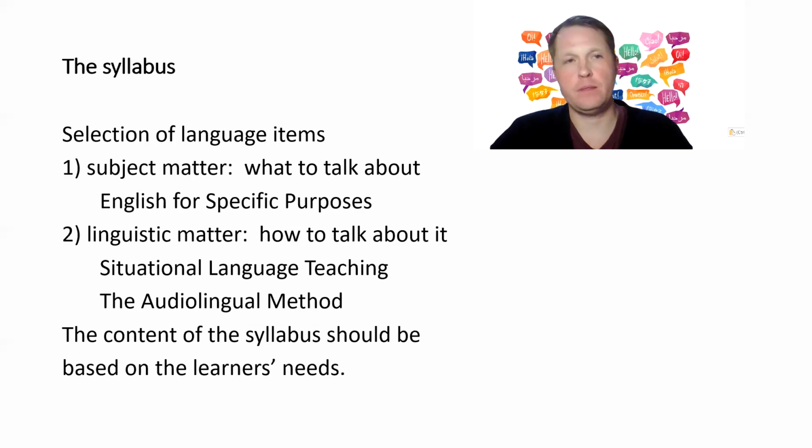Next, we have the syllabus. A syllabus can be based on subject matter, what to talk about, for something such as English for specific purposes, or linguistic matter, how to talk about it, for situational language teaching or the audiolingual method. And of course, the content of the syllabus should be based on learners' needs.